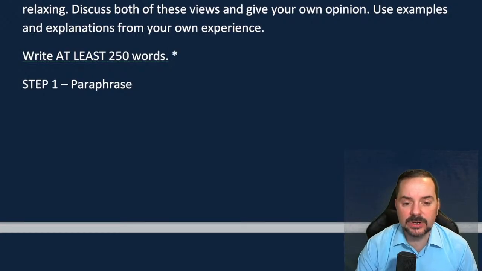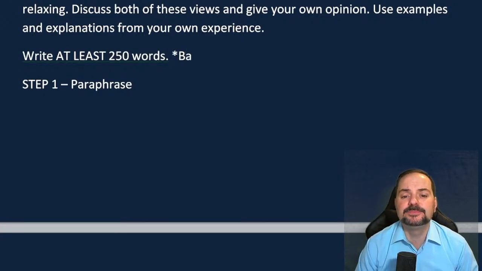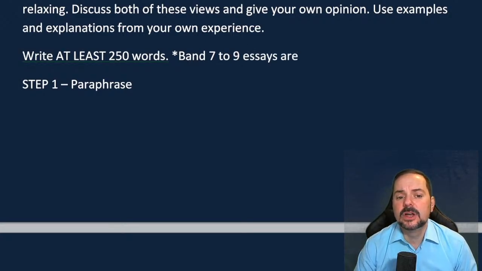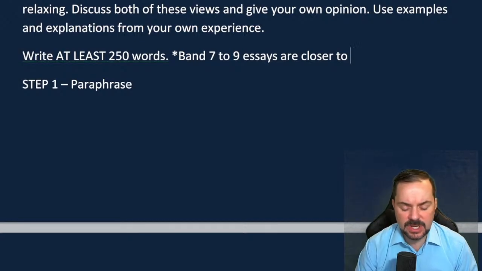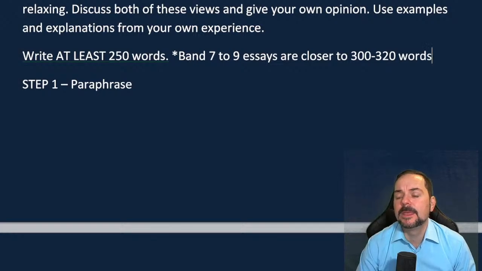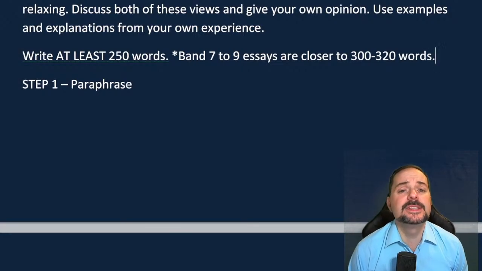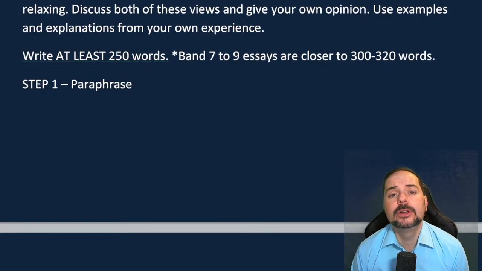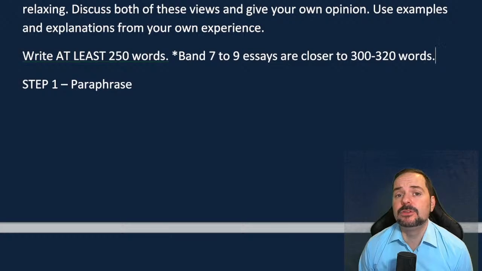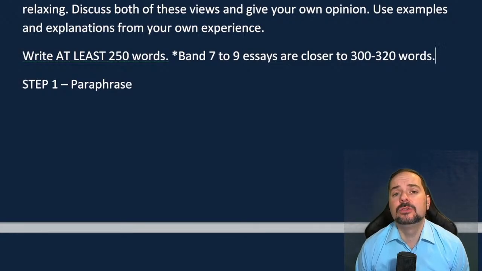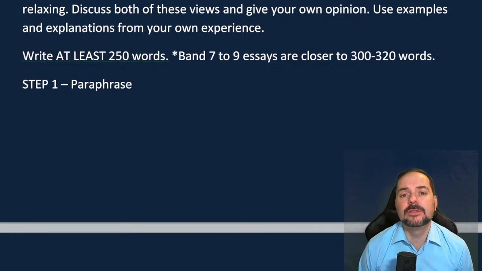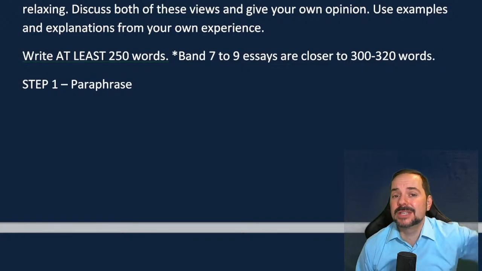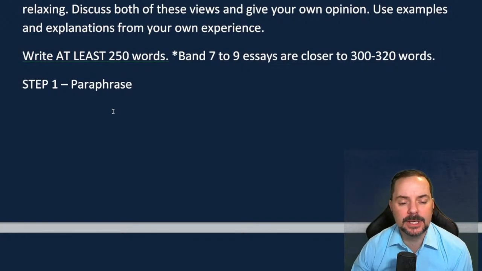Again, just a reminder, students, that band 7 to 9 essays are closer to 300, even 320 words. So 250 is the absolute minimum. You do not get a penalty if you go over, but you do get a penalty if you go under. In fact, you usually have to go over to give enough detail and clarity for those higher band scores. So keep that in mind.